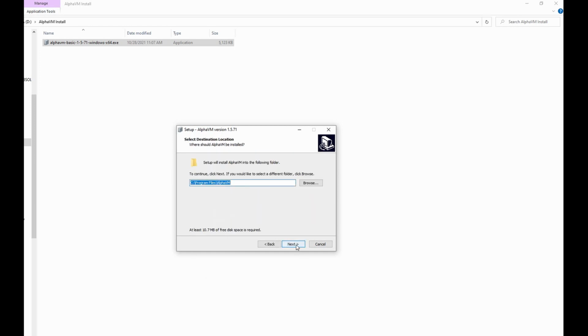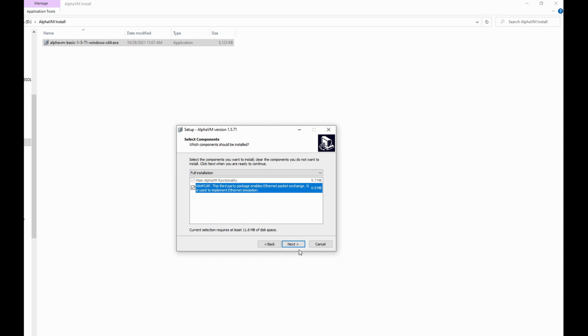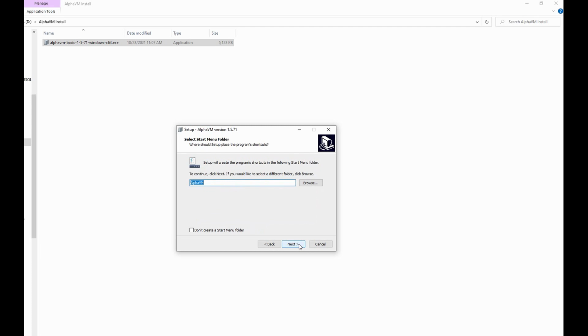Yeah, that's fine. We'll put it there. I may be using Ethernet on this installation, so I'll include it. And I'll take all the defaults. I'll add a shortcut, sure, yeah.